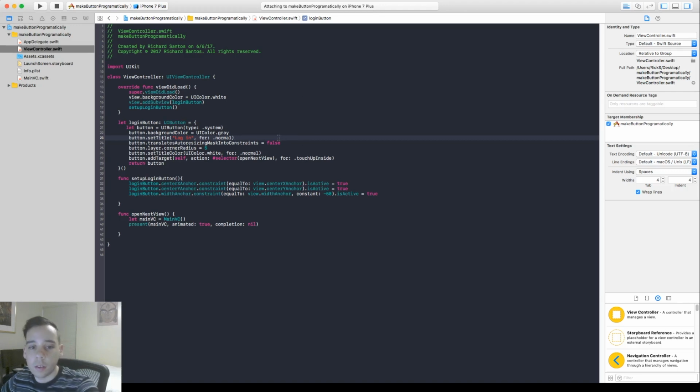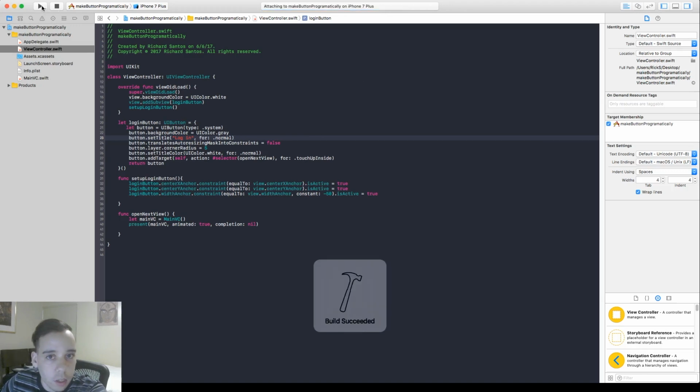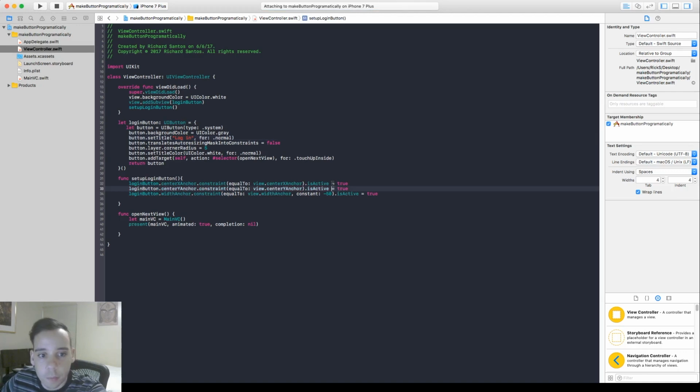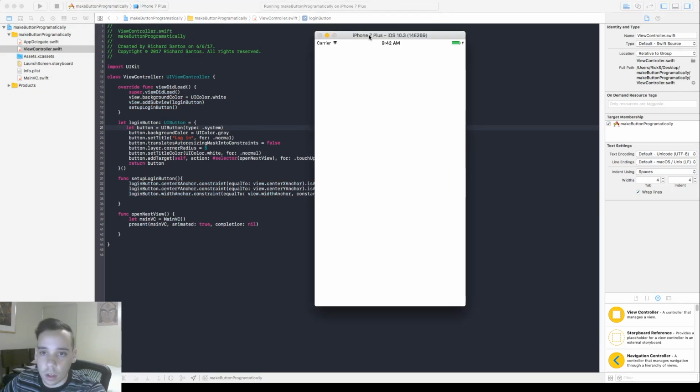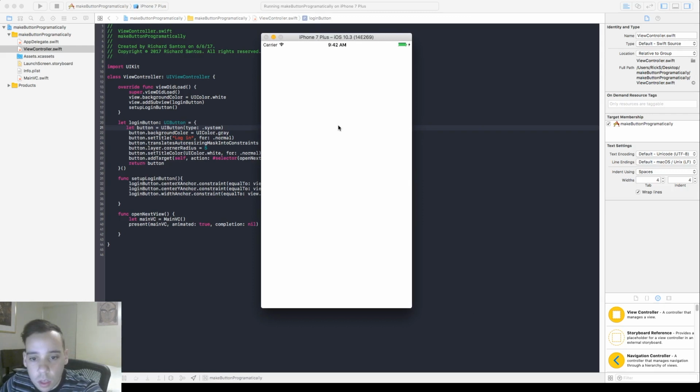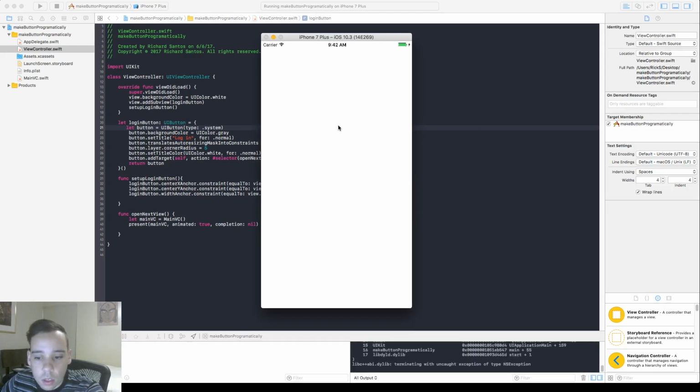It's taking a while here. It's the first time I run since I opened up Xcode. Usually it takes a while. Let's go ahead and stop it and run again. Seems like I got caught up on something. Alright, there we go. So we had an exception.